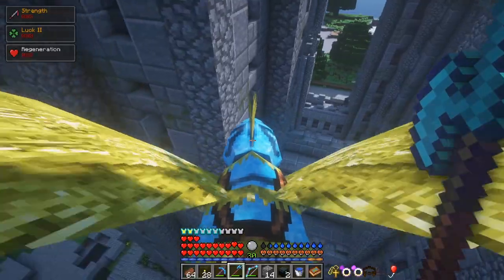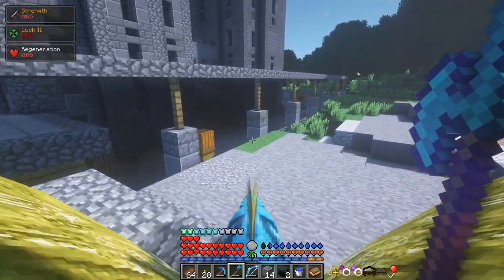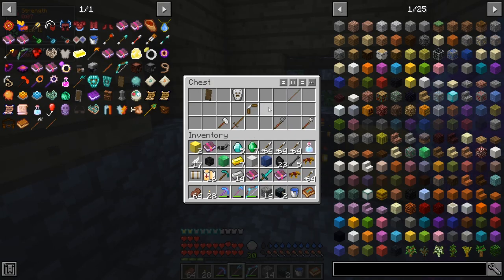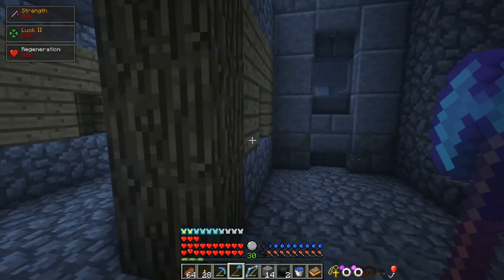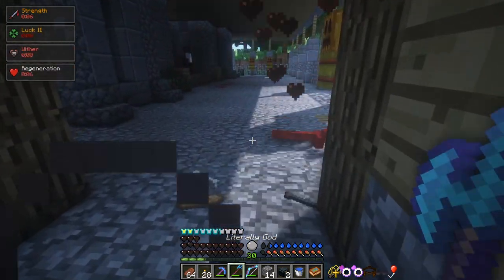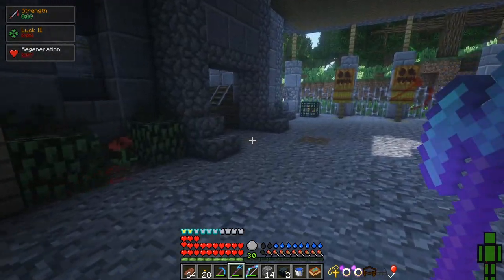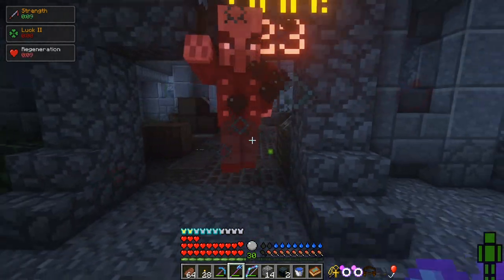All right. Let's go down here and let's do the outside portion since it spawns lots of wither boys. I like killing wither boys. It's nice. Come on, wither boys. Are you gonna spawn or should I just... Oh! Now we're talking. Come on, guys, come at me.